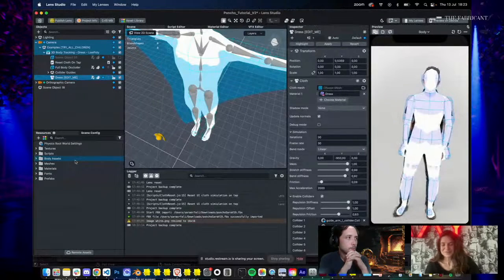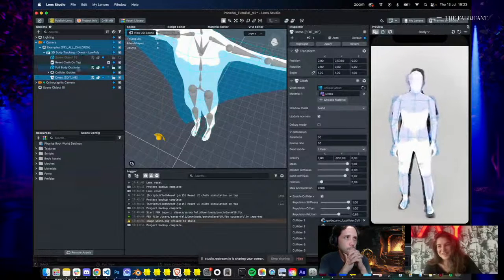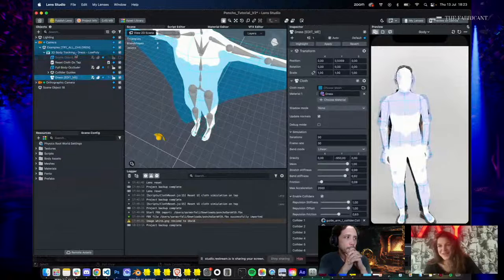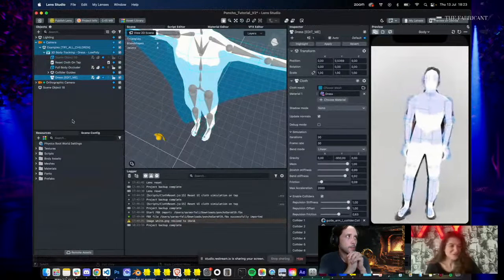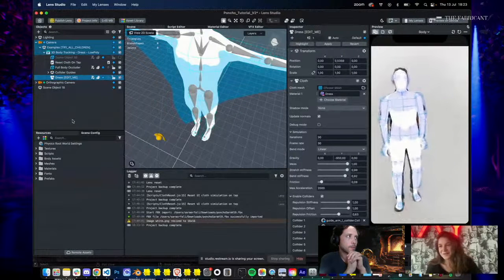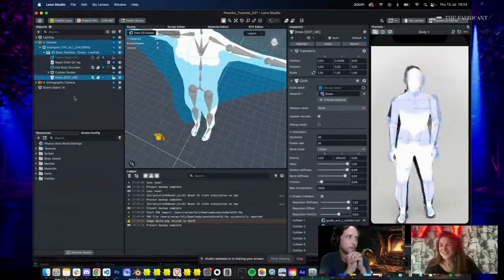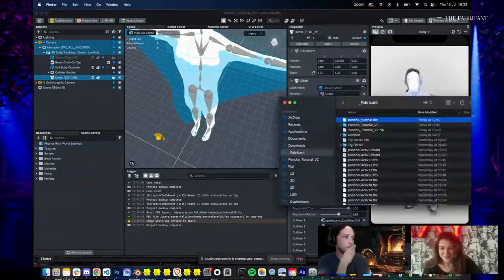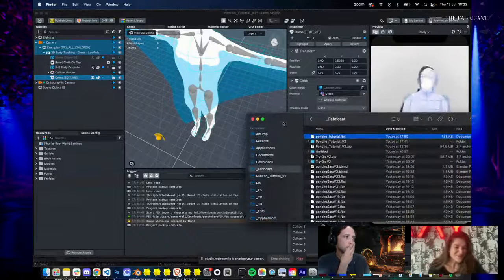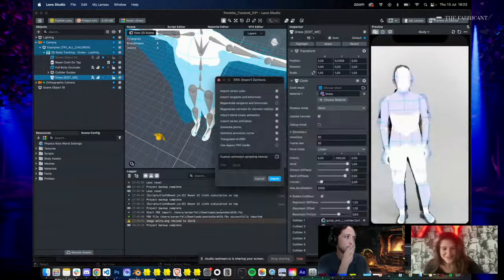And actually, inside of these templates, you have the body rig already set up, and you have everything good to go. So that's really cool. And also, if you download this project, we will already have cleaned up all the unnecessary stuff, so you can just plug and play with it. So once we exported our file from Blender, we can just drag and drop it inside of the resources window.